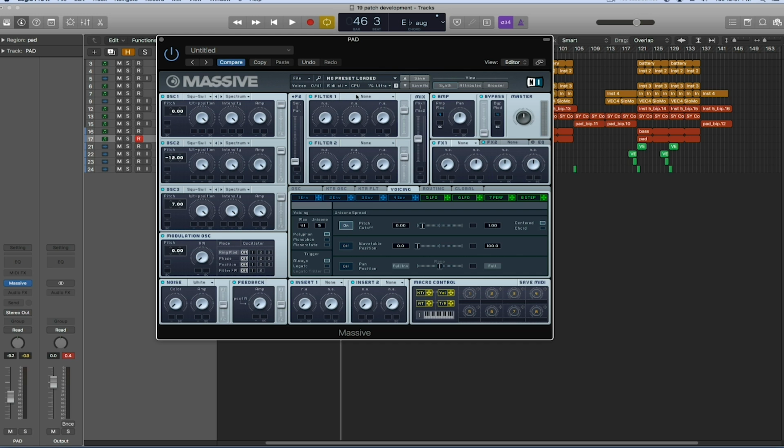Now I'm going to go into filter 1 and choose a low pass filter, which is the most common filter that you see on most synthesizers. The parameters that show up are cutoff and resonance. Cutoff, or cutoff frequency, is the point at which it starts cutting off high frequencies because it's a low pass filter. Because my cutoff is turned all the way down, that means it's cutting everything off.